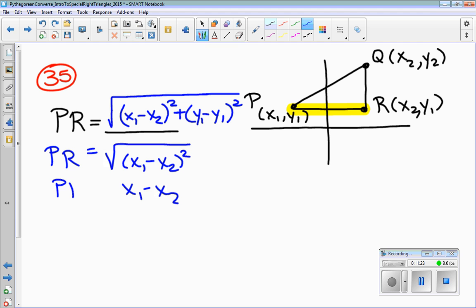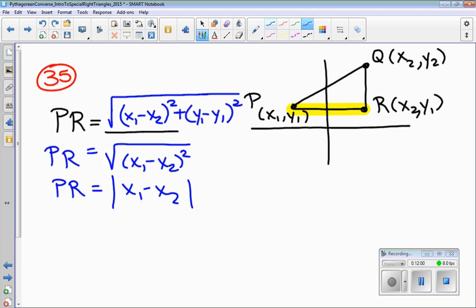The only problem I have with leaving my answer this way is that doesn't it depend on the order in which I subtract? Couldn't I have a negative number if I did x1 minus x2, if this was a smaller number? Do you see what I'm saying? So to make up for that, the order in which you subtract, you could have a negative answer or a positive answer. And since it's length, what do we always want? So to make up for that, we're just going to say it's that. Absolute value means it's always positive. We don't have to worry about it that way. Okay?